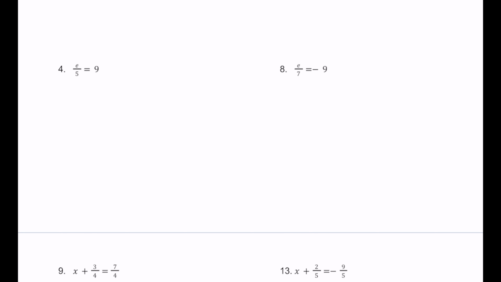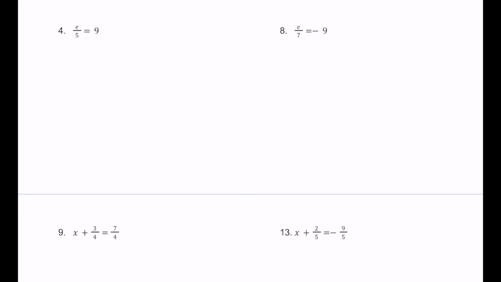For number 4, I'm going to go ahead and rewrite this equation so I have a little bit more space, but it says e divided by 5 is equal to 9. And so the inverse operation is going to be, let's go ahead and multiply both sides by 5, the multiplication property of equality. On the left side, we're going to see these 5s cross cancel to make 1s. So what we're going to have here is 1e, or 1 times e, is equal to, and on the right side, 9 times 5 is 45. And just like in the last one, we can drop that 1 by the identity property of multiplication and say that e is equal to 45.